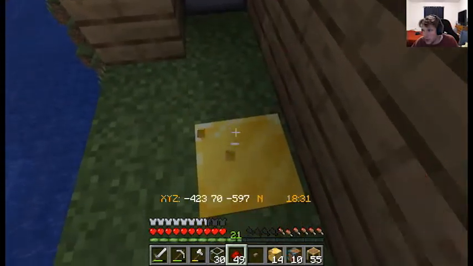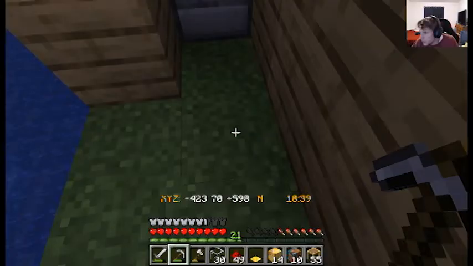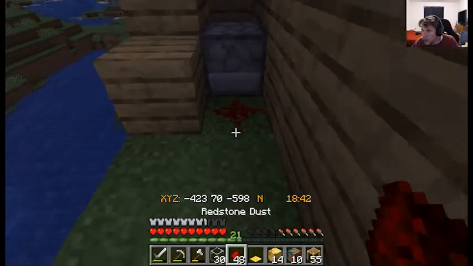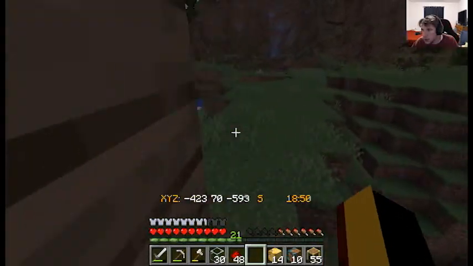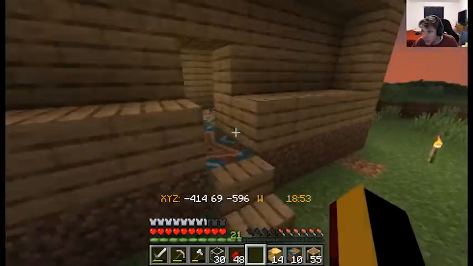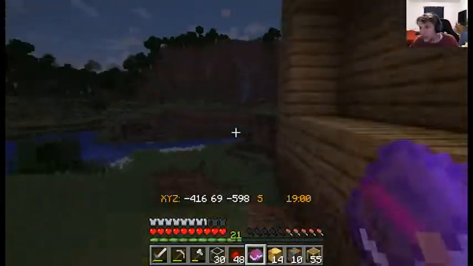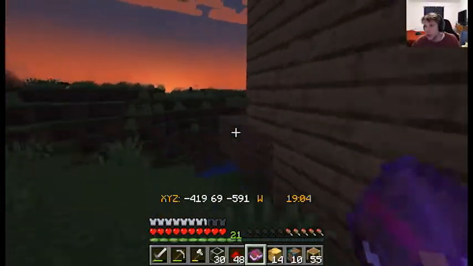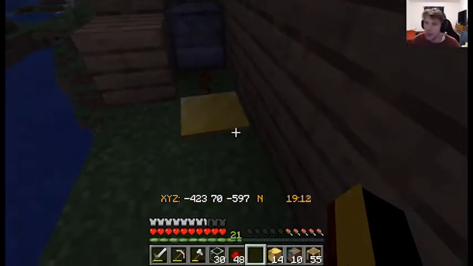Okay. So then, if we go like this, like that. Okay, so that worked, which is good. That's what we wanted to work. But then we got Impaling 5, which is useless unless you have a, what is it called? A trident. But if you have a trident, then it's kind of broken, because Impaling 5 is really good. It basically negates armor.